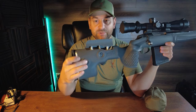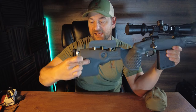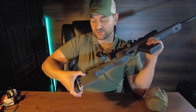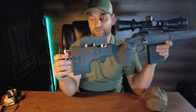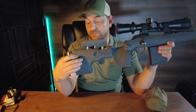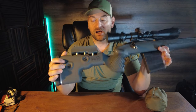It has a very nice push button on the right side of the stock. Push that in and you can actually just pull out the back here and adjust it for length of pull. It is a little difficult to do sometimes with one hand, but with two hands it's actually very easy. It has multiple settings, it's very rigid, there's not a lot of play or wiggle in it, and I really like this system as it's much easier to adjust than say some adjustable screws.